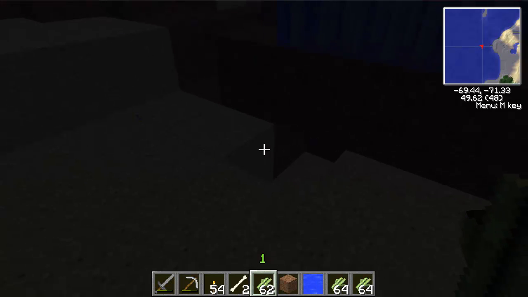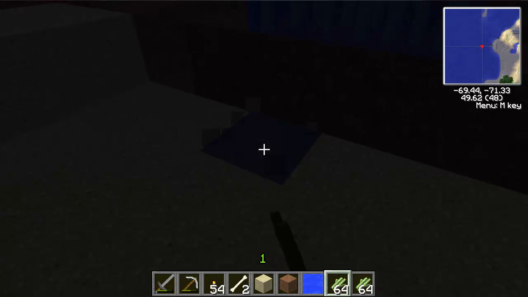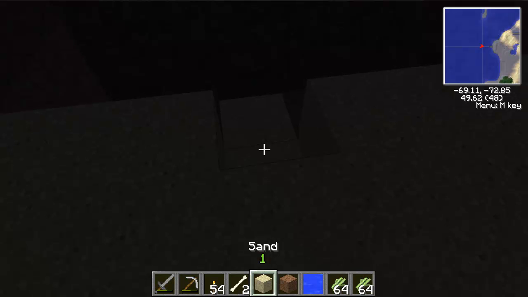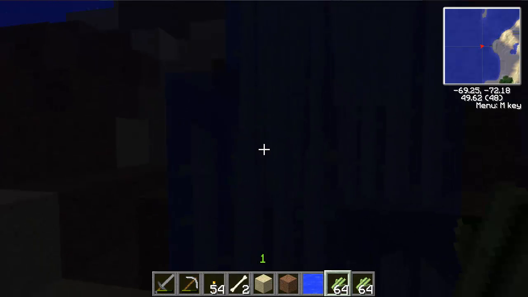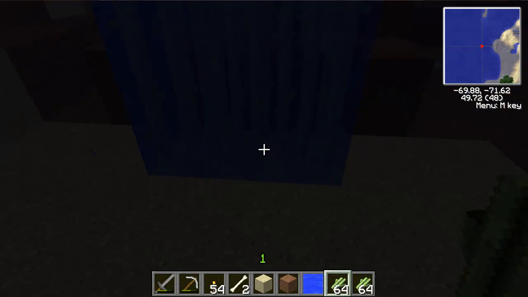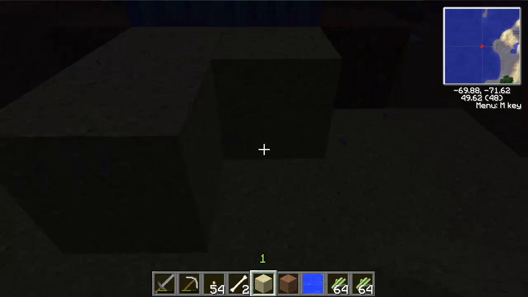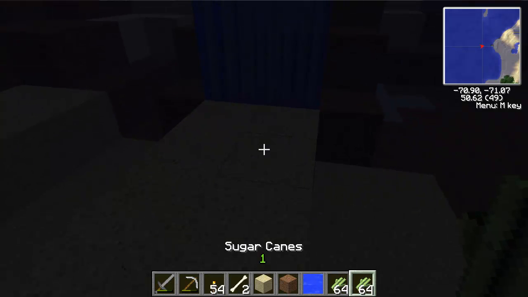Okay, weird. It should be able to grow on that. Is it not actually a water block? A water source, I mean? That could be. Yeah, it wasn't actually a source. Actually, at this point, I don't want to do it like that. I want to just have the walkway that's off the ground a little bit. It'll be easier that way.